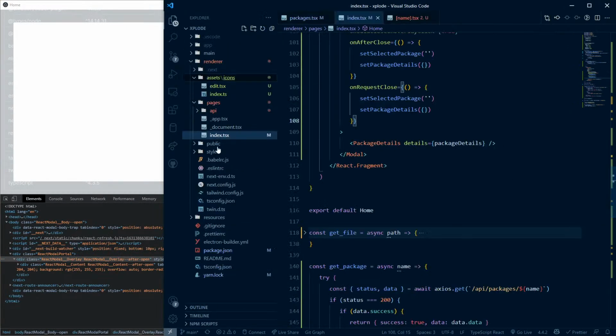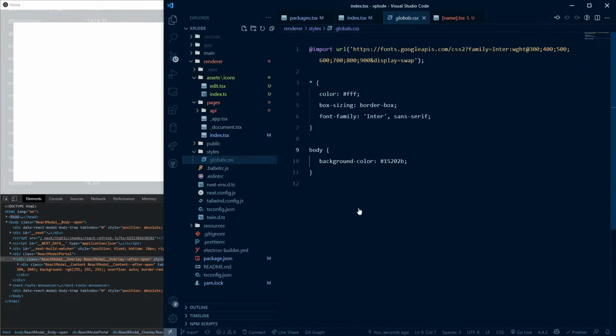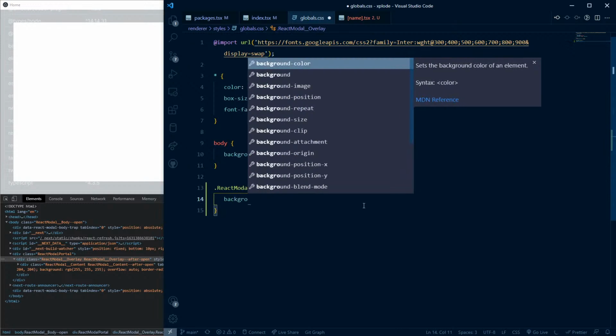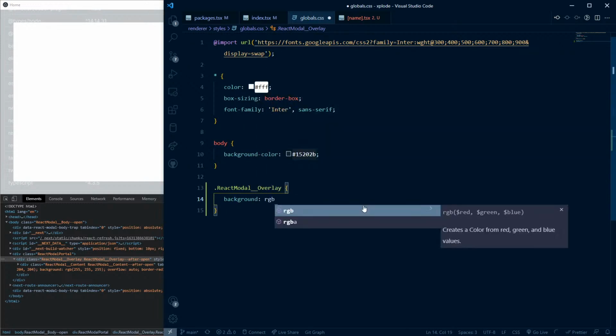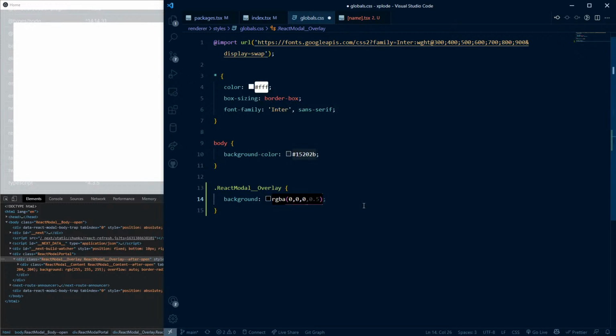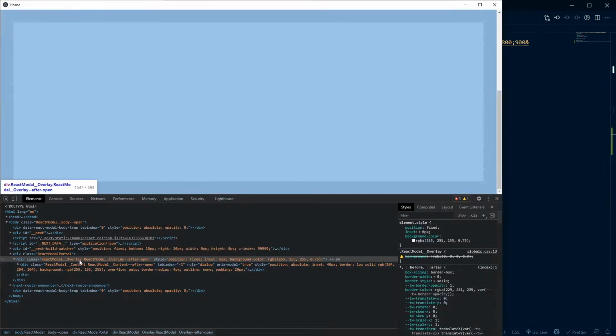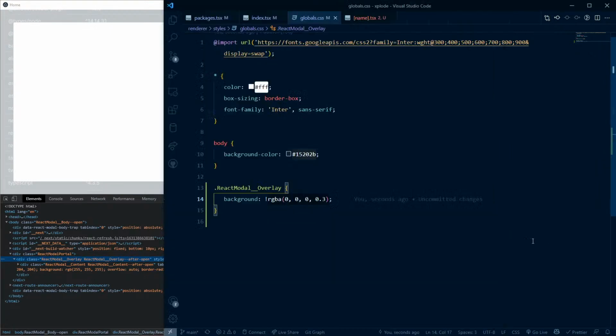I'll go back to styles, global CSS, and in here I can do this, and then I don't really need this. Background, I want it to be 0, 0, 0, 0.3, and would have to make it important. Is it before or after?